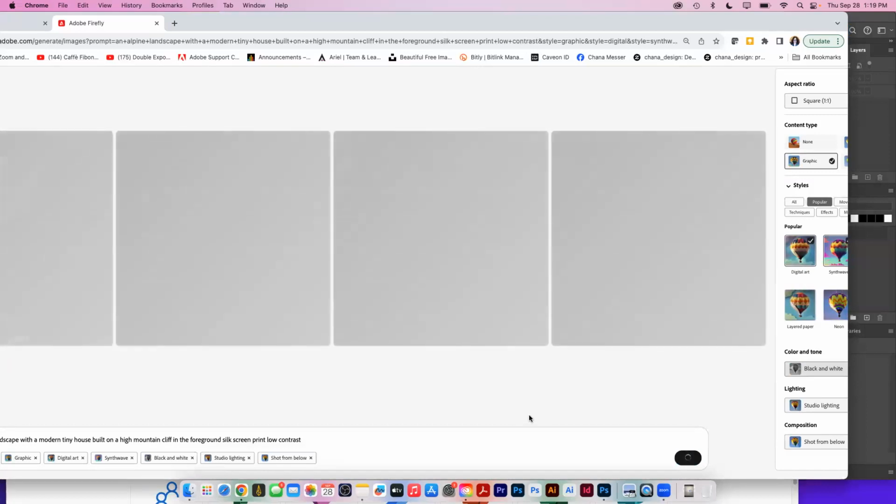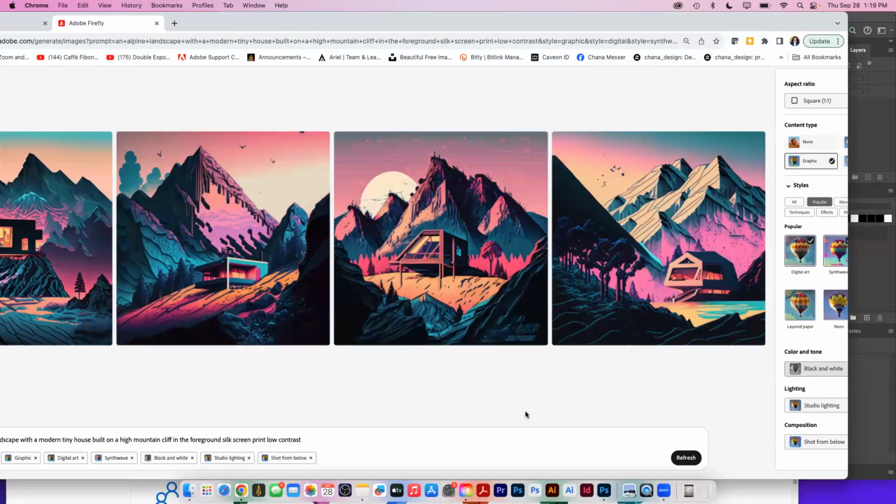So look what happened when I'm generating it. It's going to take a moment for me right now. And look what happened. Remember what happened before? Look what I'm getting right now. It's basically based on the same prompt, but look how it looks at the moment. A little bit different, right? So what if I want it right now?